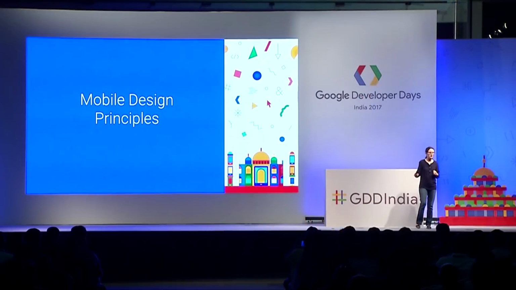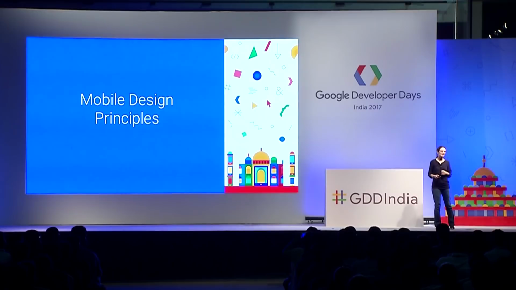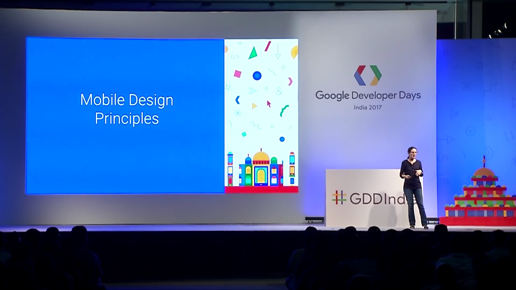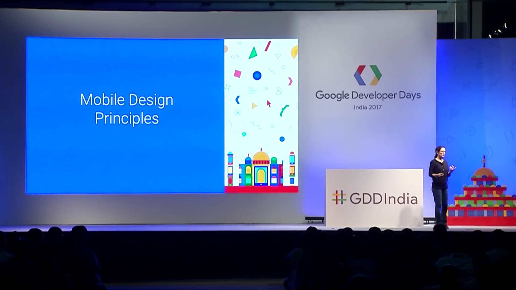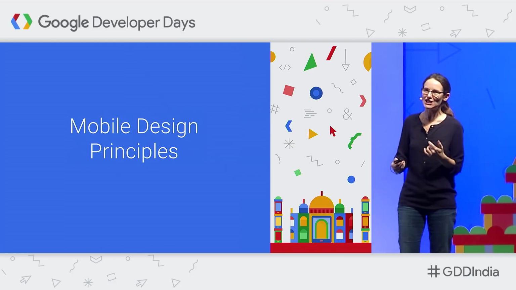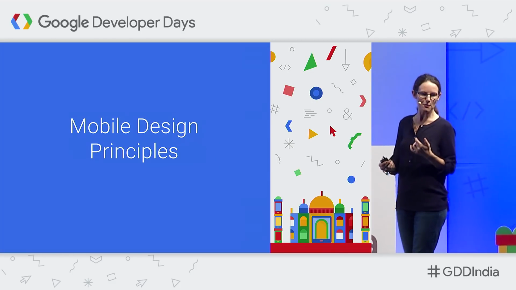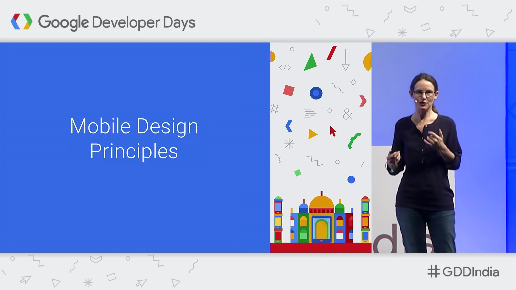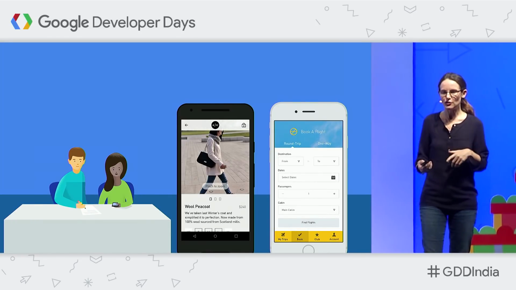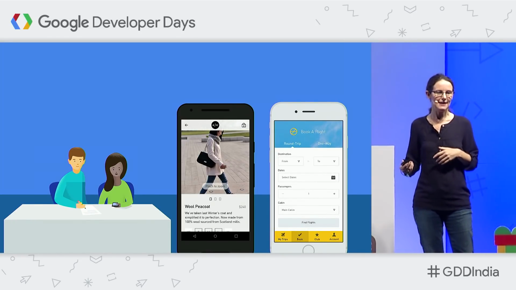Now, over the last few years, we've completed many user research studies to develop 3 sets of mobile design principles. That's 75 design principles in all that we've created. And we did many user tests for this, and we wanted to do user testing at this scale as Google, because we knew we'd be releasing these principles to developers and designers around the world, and we wanted to be really sure that these principles released would be robust and based on this kind of user knowledge that we'd gained through these testing procedures.